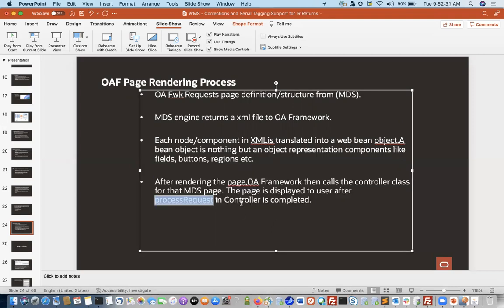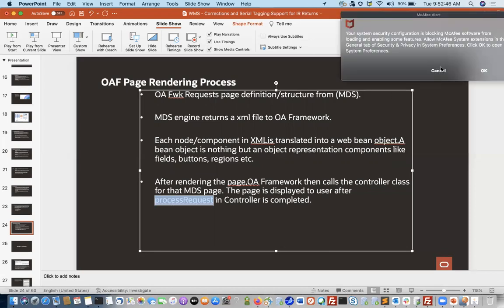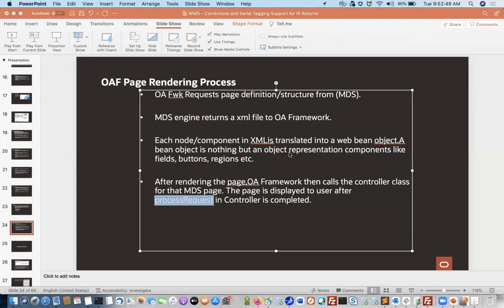This method in the controller will be executed as soon as the page gets loaded. There is another method called processFormRequest, which takes care of user interactions. When a user performs any action, the processFormRequest method in the controller will get triggered for any events performed by the user.